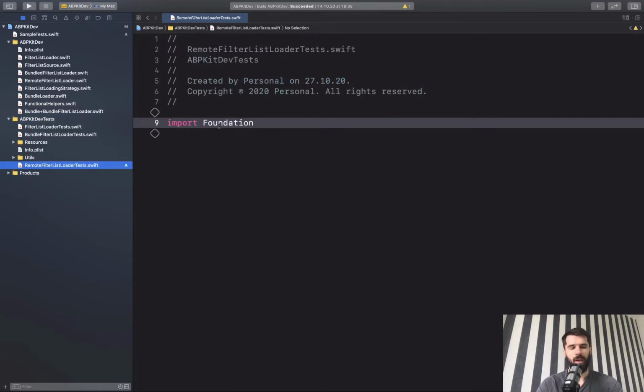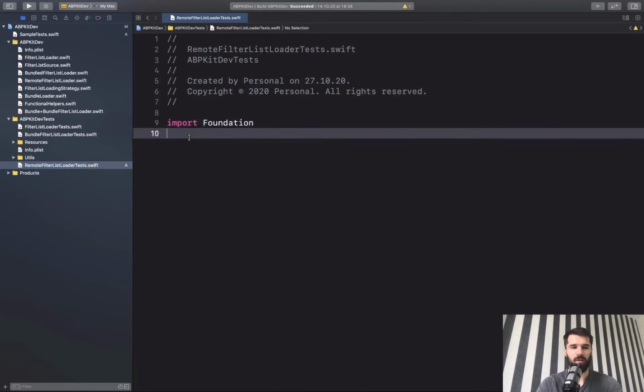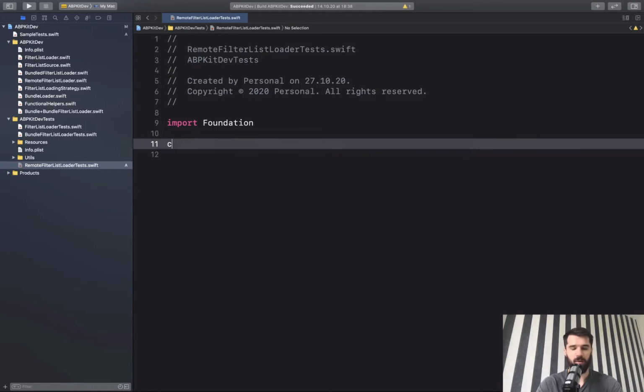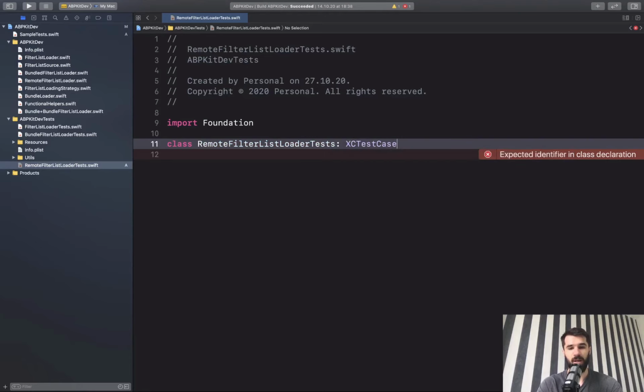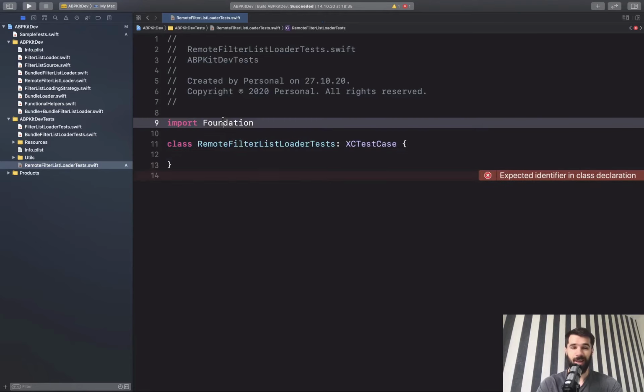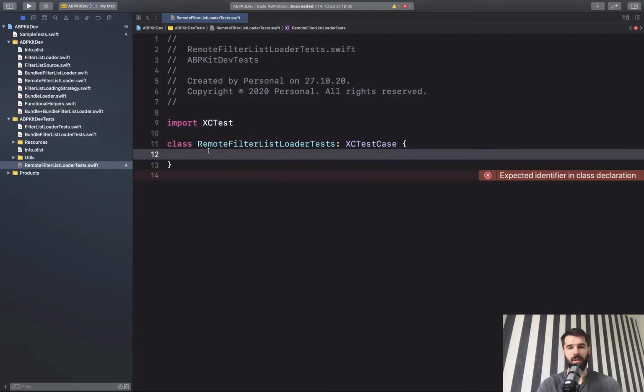Okay, so let's see what we usually need to get going fast with writing the test. We will usually create a class which is named by the file name. We will inherit from XCTestCase, and in this case we need to import XCTest, of course, so we have it going already.